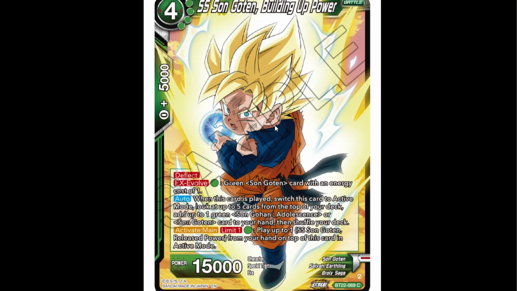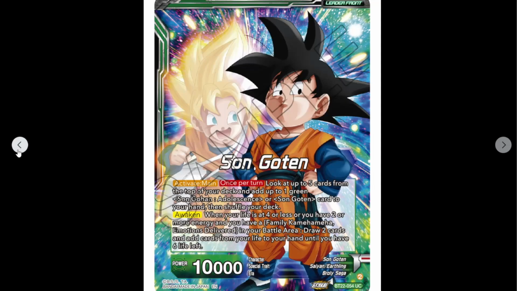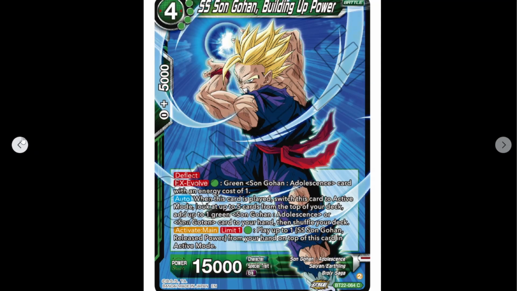Okay. Activate main, limit 1, playing a green, play up to 1 Goten release power from your hand on top of his card in active mode. That's pretty good. And then I'm going to assume this is basically doing the same thing. So we've got Gohan building up power, it's got deflect, each ball from 1 green onto Gohan cost 1, 15k, which played, switch to active, look at top 5 for. Yeah, same thing. So it's literally just the same, and it plays Gohan release power on top of it in active.